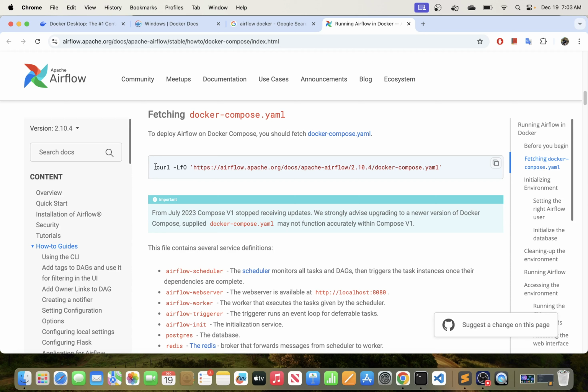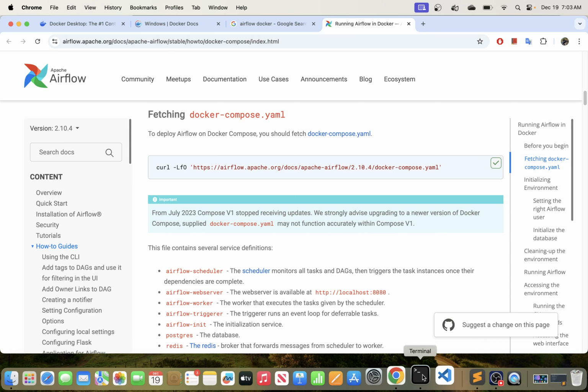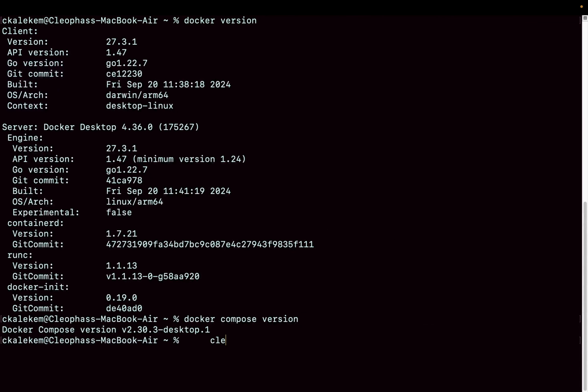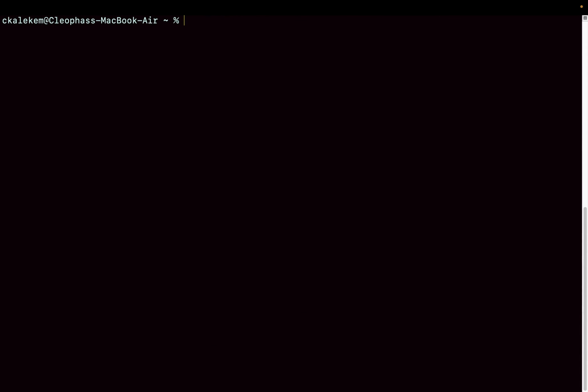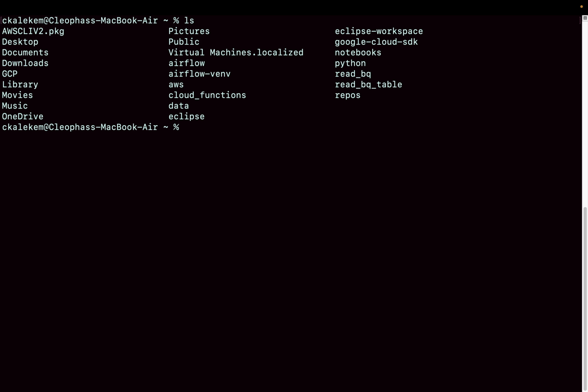So this is the command that we will be downloading to our machine, and this is a Docker compose file that has Airflow in it, and we'll just make a few changes and we'll get Docker up and running within seconds. Okay, so I'm just going to copy this, and I will come over here to my terminal, and I will go to my home directory, and right here I will create a folder called airflow docker, like that.